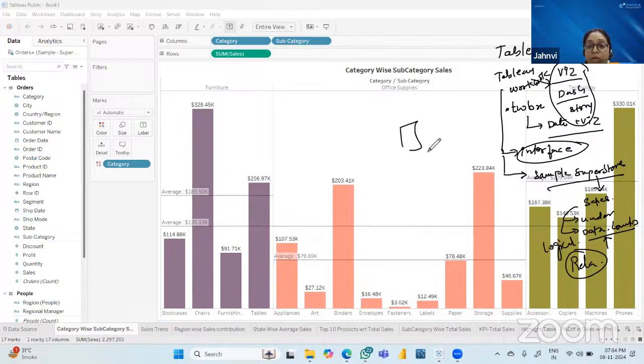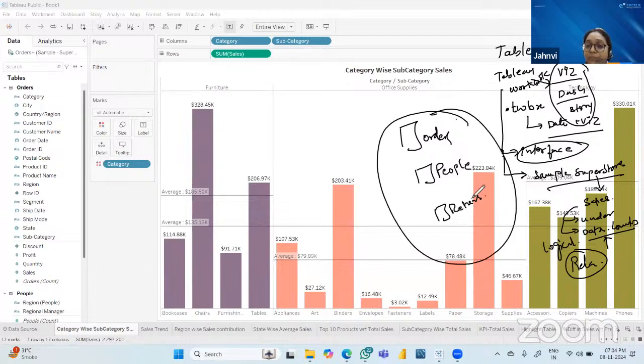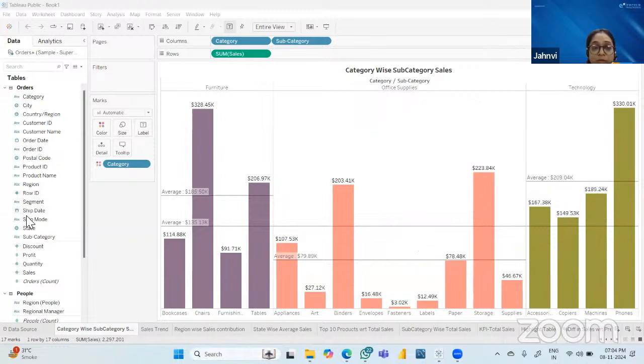So we have connected orders, people, and returns. Right? And then we have created, not calculated, sorry, my bad.